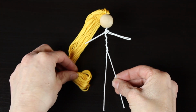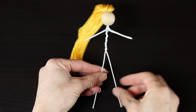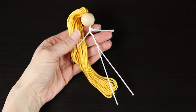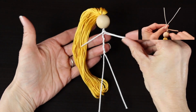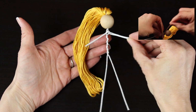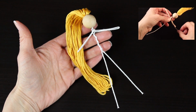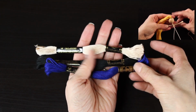The first thing you'll need is a fairy doll body. To do this, you take a wooden bead, a piece of floral wire, and some embroidery floss for the hair, and you twist it into this little doll. You'll want to click on my basic fairy doll tutorial up in the corner there, click on the video, or I will put the link to this video in the comments below, and it will teach you how to twist this all together to get your cute little doll.